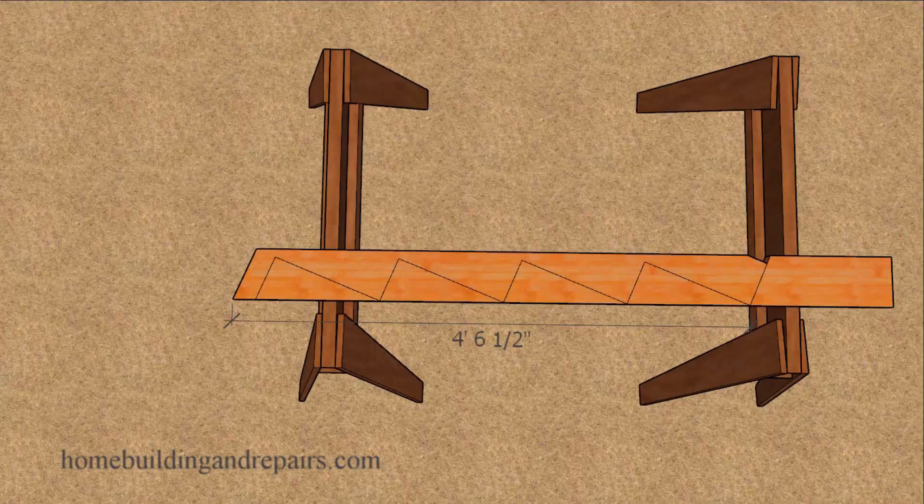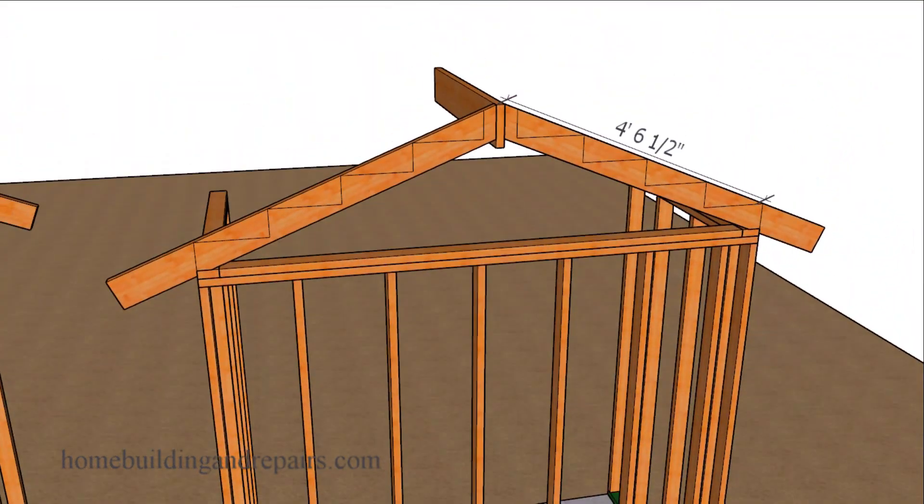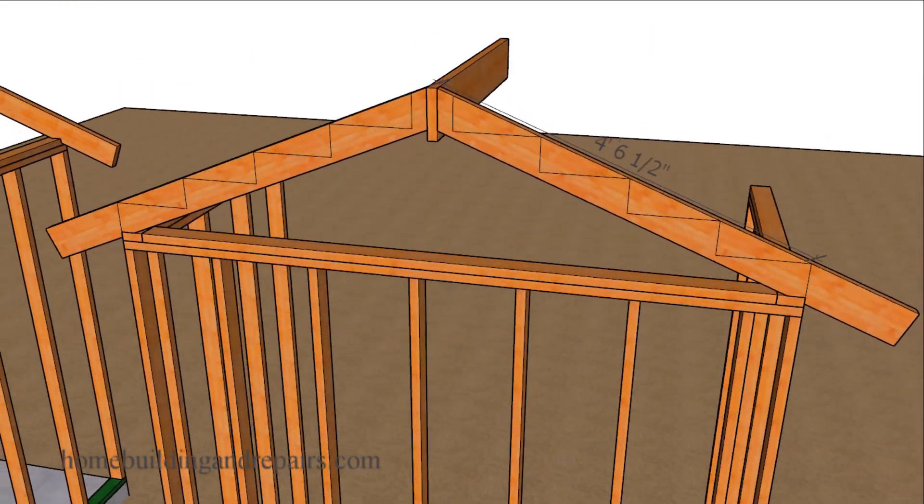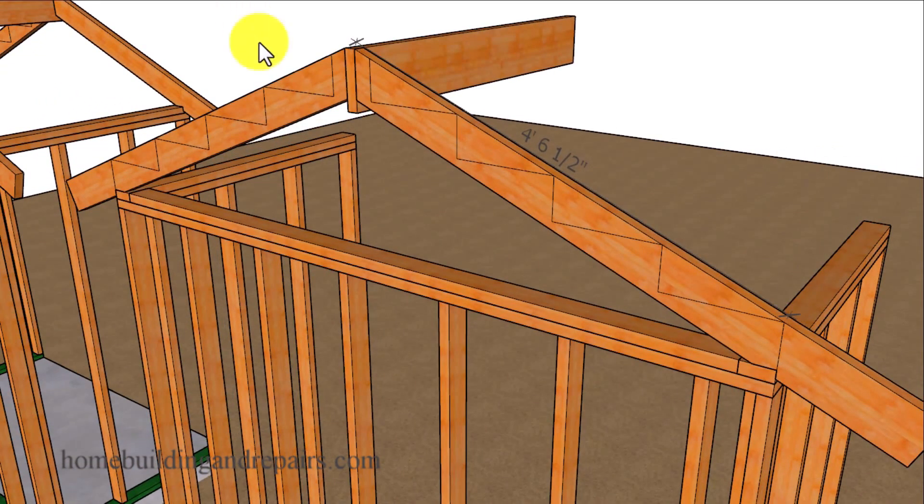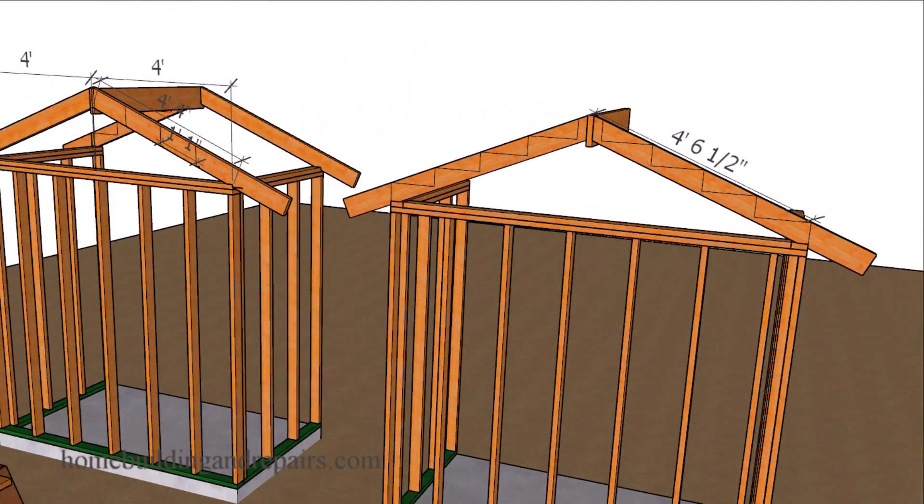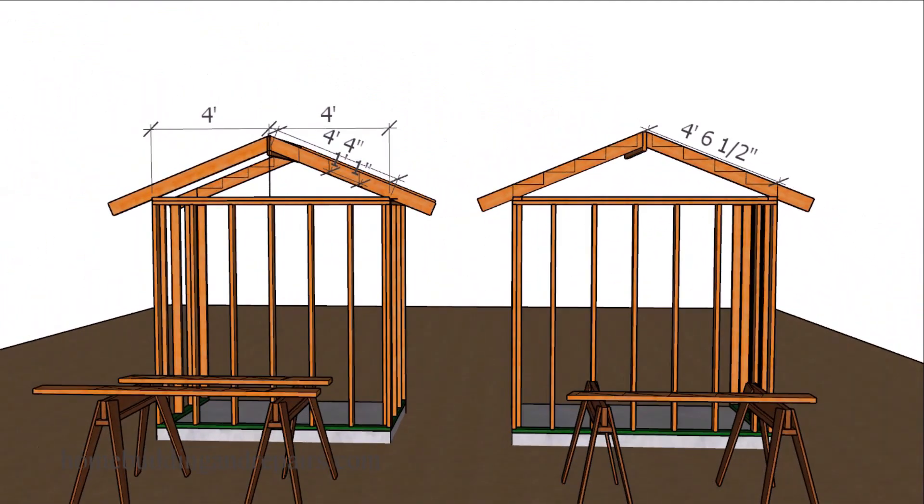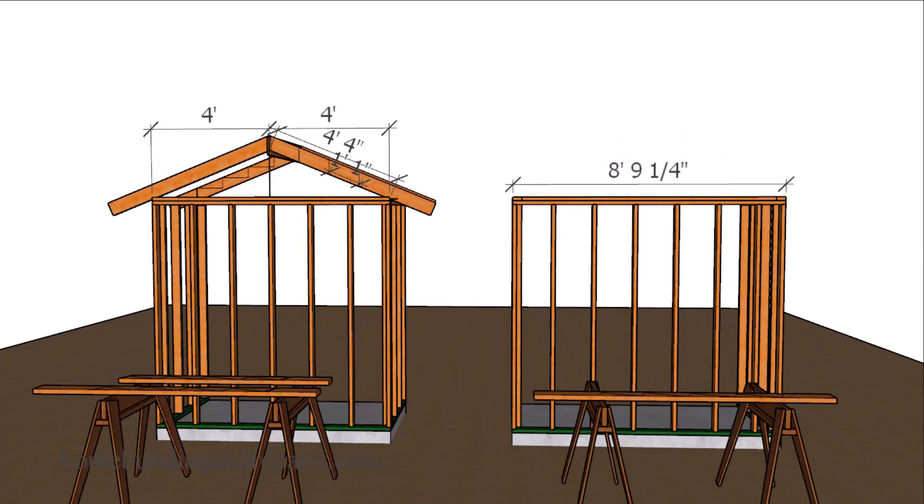Then you can go ahead and cut it and put it in place. If for whatever reason you're off just a little bit, let's say you have a gap at either the bottom or the top of the roof rafter, then you can always shave a little bit off of it to make the rafters fit nice and tight. Now if all of that makes sense you can stop watching the video. If not I will provide you with one more example where we will be using a fraction here.